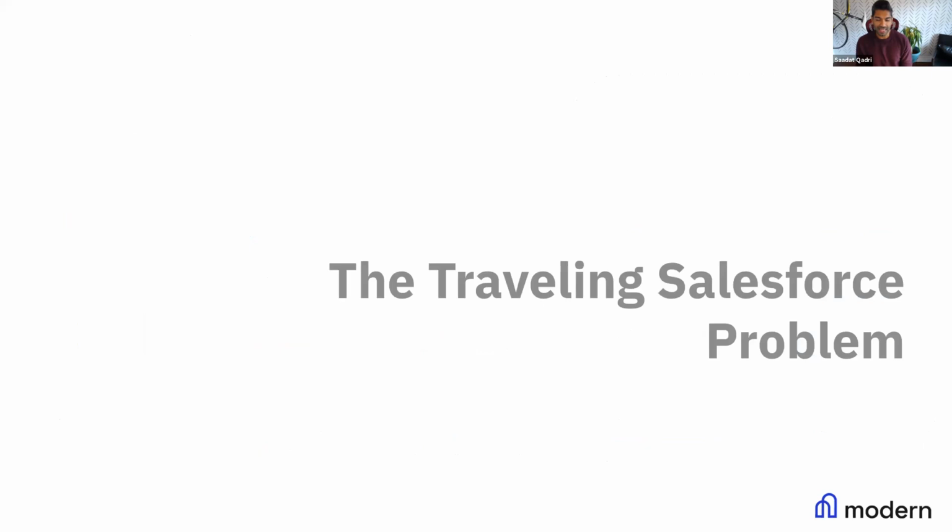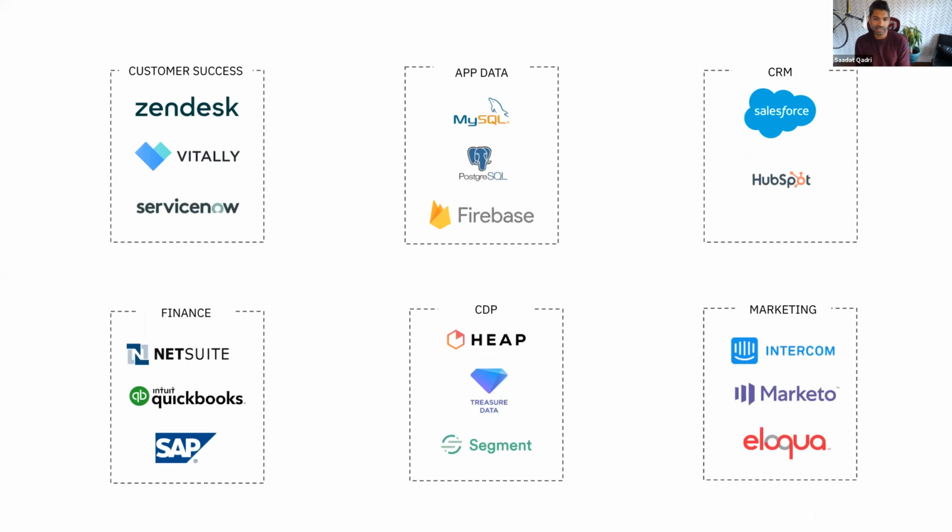So we're not Salesforce admins on the webinar today, but I think this is a problem that a lot of you who work in B2B or have ever experienced Salesforce will commiserate with. And what I've got up on the screen is some example applications that our clients tend to use. So if they've got customer success in place, it's probably because they've scaled to a certain point where there's a customer success team. Something like Zendesk or Vitally is already in play.